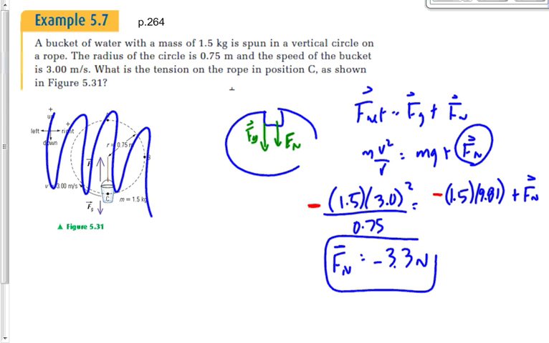We predicted that the normal force should be a negative value, right? We calculate it, and sure enough, it works out to be a negative value. Which way is the normal force acting? Down. Of course it's acting down. What other ways are going to act? The string, when you're going in a circle and you're at the top of the circle, the string isn't pushing you up. The string's pulling you back down toward the center. That's why it goes in a circle. All right?